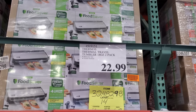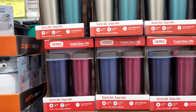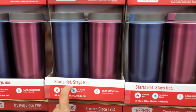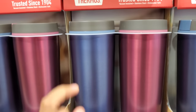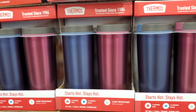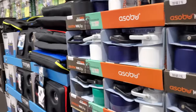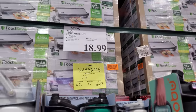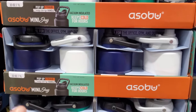I made it into Costco. On top we have the tumbler, the two-pack for $23 — stays hot, stays cold. It's a great gift idea for the holiday season. You could put some hot chocolate packets on the side, maybe cookies or brownies. Over here is going to be $19, and you'll get a two-pack vacuum insulated with a pop-up straw.